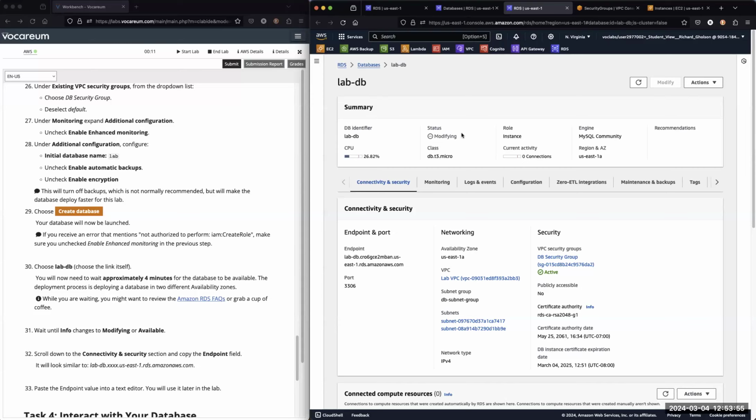So what we can do is go ahead and stop this video, go to our next task, which is interacting with the database to connect the DB instance to the RDS instance. And once this status changes to ready, it'll actually function correctly. We can be prepared to then finish up the lab. All right, we'll see you then.